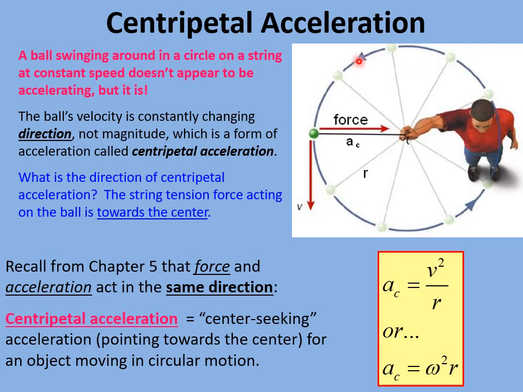The reason it's accelerating is because the velocity of the ball is changing direction continuously. It's not changing its speed, but remember, velocity is a vector, and vectors have 2 things. They have magnitude and direction. So the magnitude of the velocity vector does not change. That's just the speed of the ball, but the direction is changing, obviously.